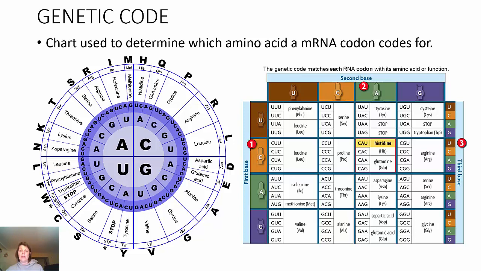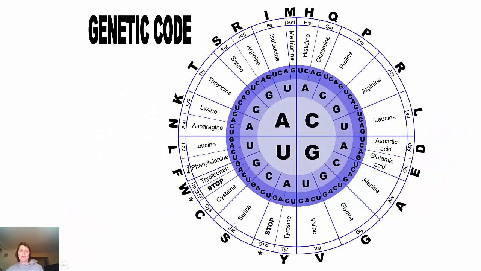This is the second way to read the code. You are going to have to, number one, if I give you an mRNA code, you will need to be able to break it into codons, and you will need to be able to tell me the series of amino acids that is coded from that mRNA. But there's also going to be the reverse. The reverse is if I say, hey, what are the codons that would produce a proline? Well, you find proline on the chart, and you say, well, what are the different ways to get a proline? Well, it looks like there's 4 ways to get a proline.